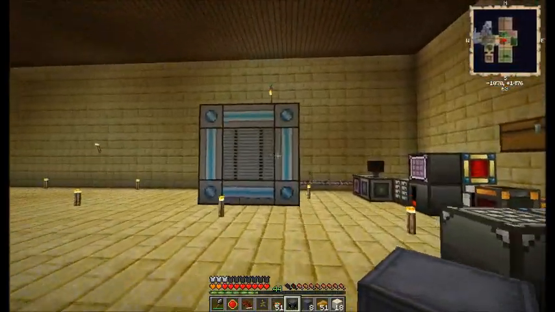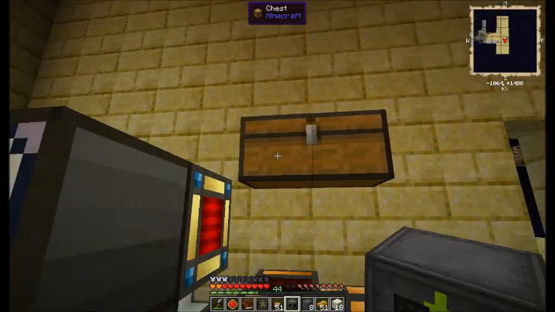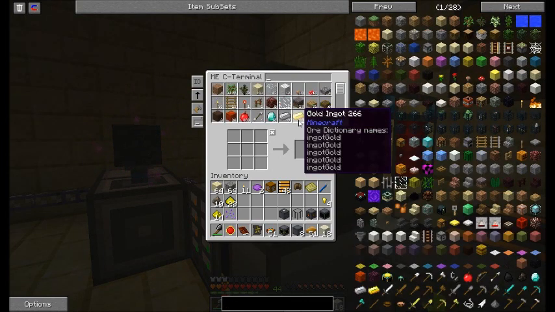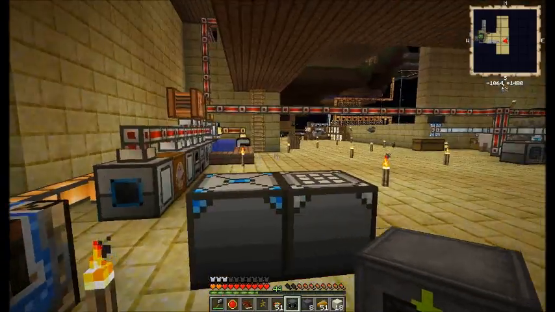Oh, I got my crafting CPU finished. I kind of have been working on that off and on because I'm not really convinced as to how often I'll actually use it. Lasso, nothing. Okay, that's fine. We have string. No, string was like that. Nuggets like that. And I need an ender pearl.